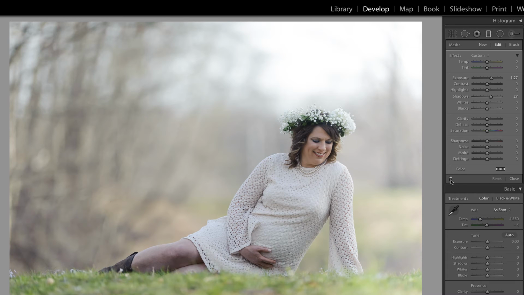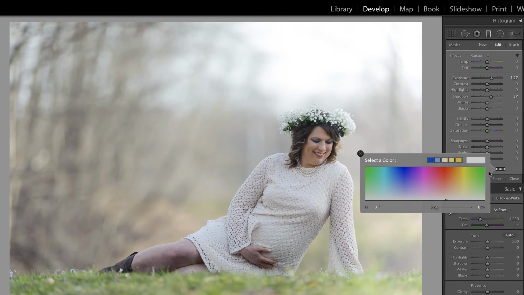It's obviously just light, and I kind of want it to have a little bit more warmth to it. So what I'm going to do is click in this color box, and I'm going to select a color that's sort of in the warm yellow range, maybe right about here. I'm just going to move that around a little bit to find the color that I like. And you'll really be able to see this more if you pull up on the saturation quite a bit. Now, obviously, I don't want it that saturated, so I'm going to bring it back down. And right about there looks like a pretty nice tone.